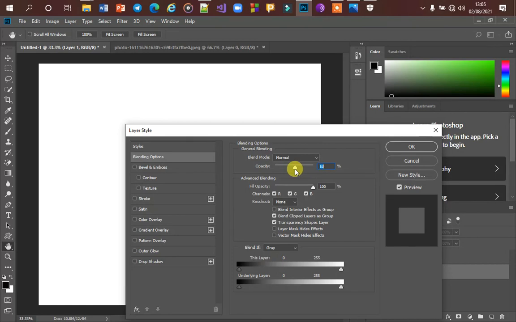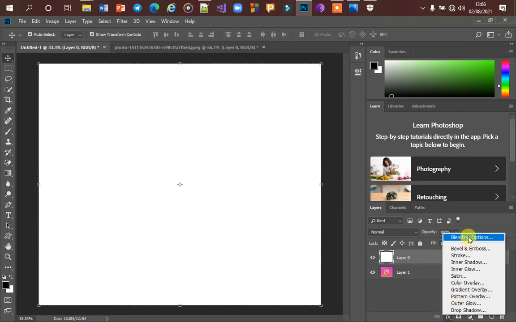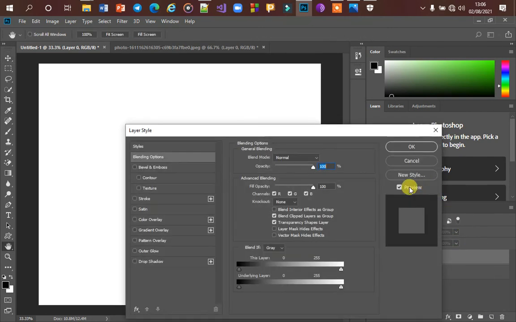Now you realize that as I'm dragging, nothing is happening. It's because I haven't selected the layer that I want to reduce. So what you do is you drag it back to 100%, you click on cancel, and then you come and select the first layer. Now you select the first layer, and go to add layer style, blending options, and then you come to opacity.